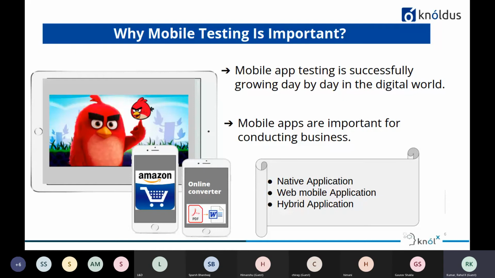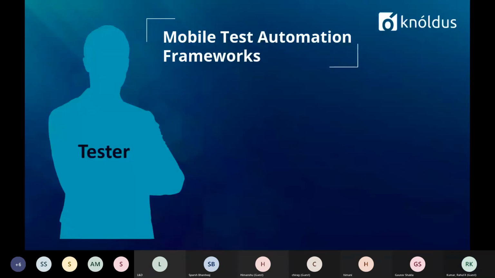So moving to the next slide, mobile test automation. Let's see why we choose Appium over the other tools available in the market. Basically, every tester faces this type of problem at the beginning of a project because there are multiple automation frameworks available in the market, in which some are paid and some are open source or freely available to the user. Then we select an automation tool on the basis of our project requirements and also the availability and functionality of the automation tool.